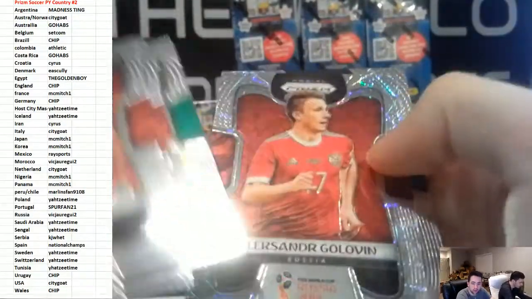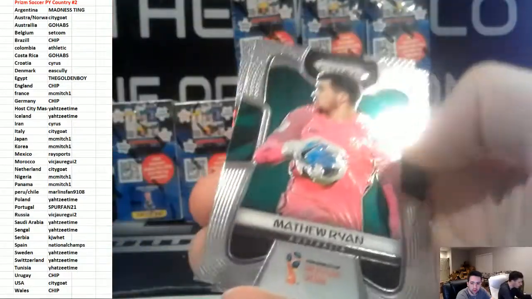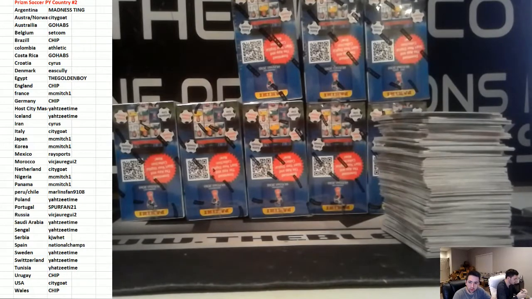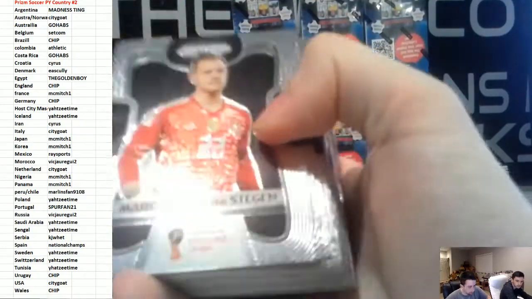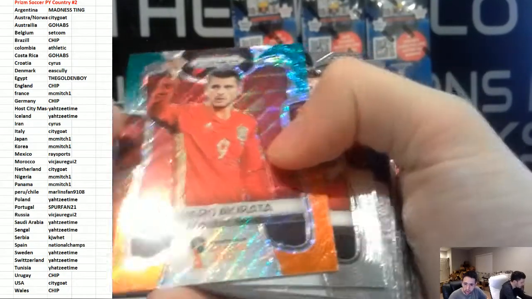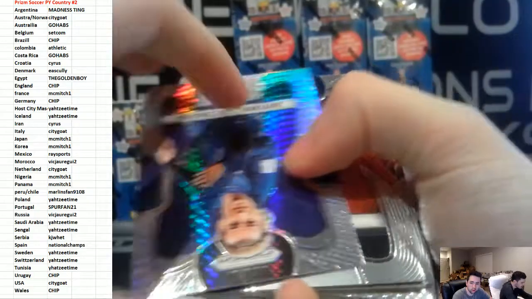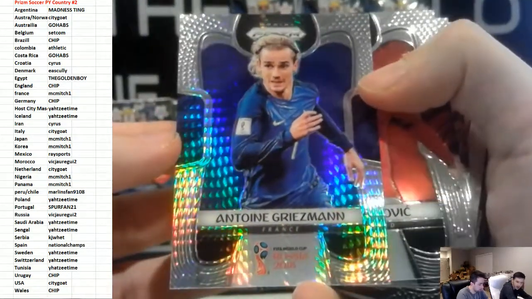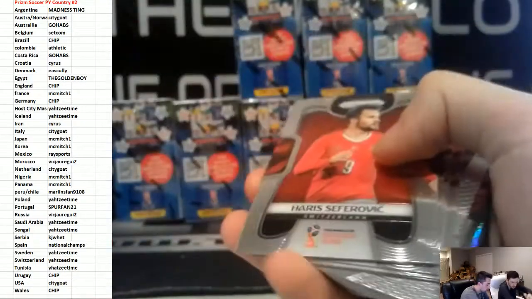Corona for Mexico. Golovin for Russia. Morata for Spain. This is one of the best players in the world. Antoine Griezmann for France. Nice card.